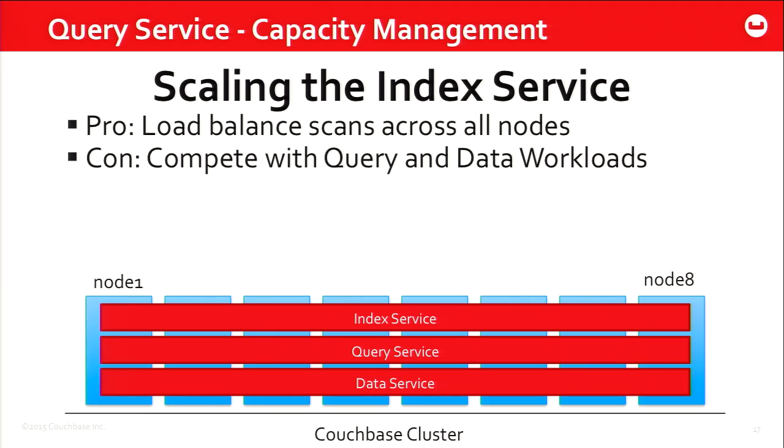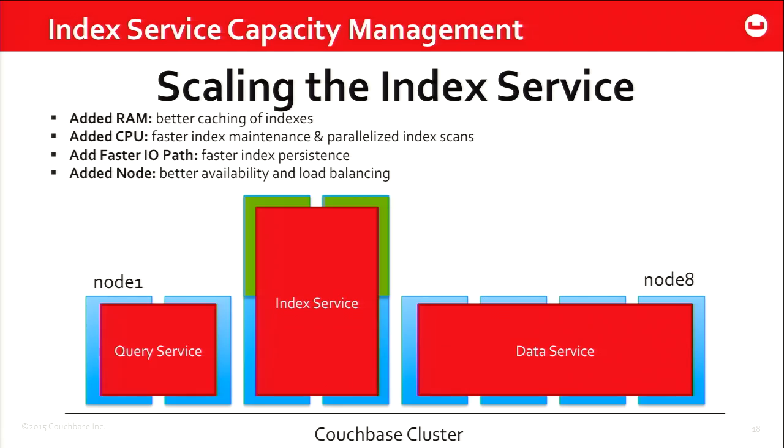The problem, again, is competing services. The more you insert, the more the data service has to do, but at the same time, the index service has to maintain. They're pretty much competing for the same resources on the same machines. It's the same set of CPUs. It's the same set of memory that they're after. Versus you can also do this, which is the isolated topology, where you can take the indexing service out to a separate subset of nodes.